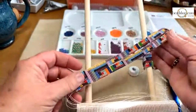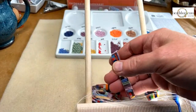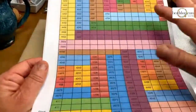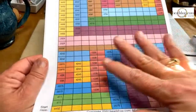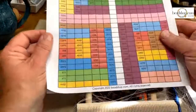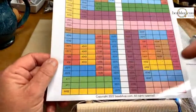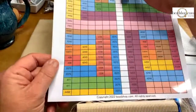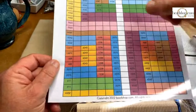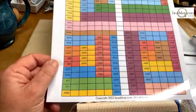Thank you. So the pattern that's in the handout is two pages. This is the pattern for the pendant part, that's the first part of the pattern. And then the second one is the pattern for the straps. So what I did when I created my straps, I finished my pendant and I started weaving on the left-hand side. And I wove this pattern and then I started weaving this pattern right on top of it. And I just continued my way along until I got to the length that I needed.